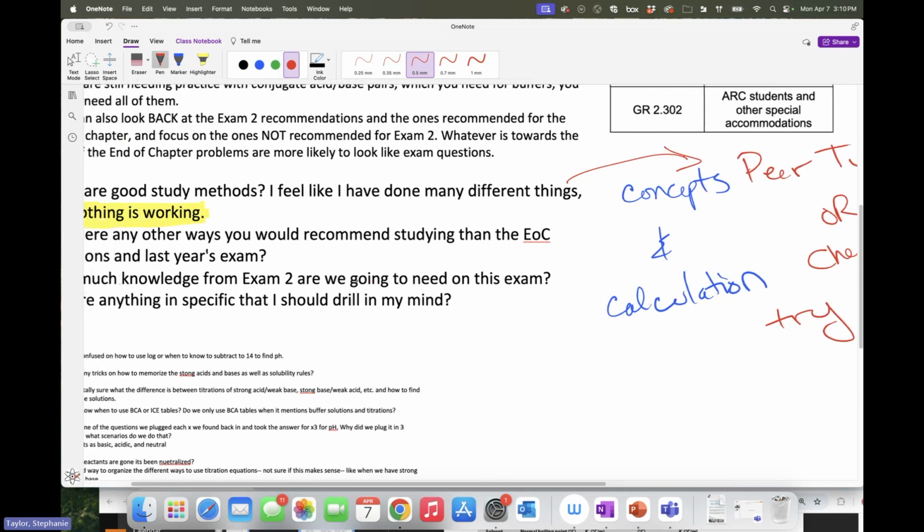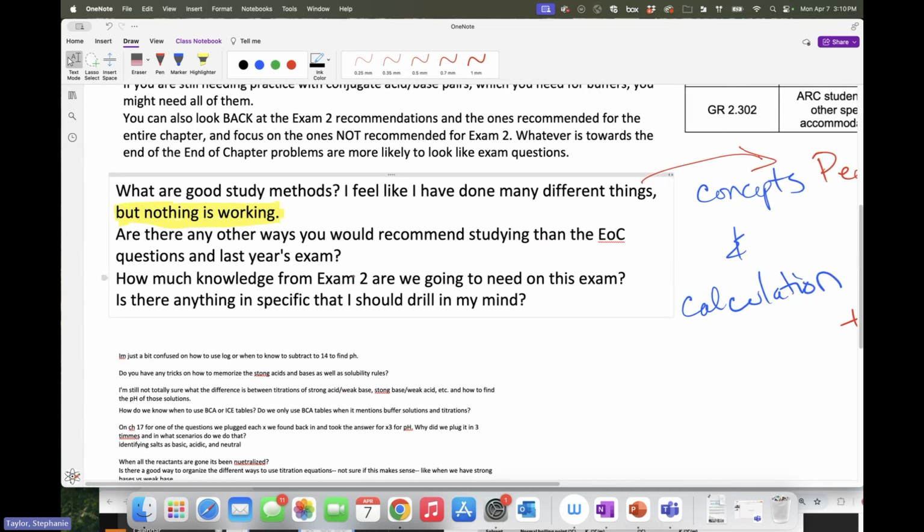Because to be honest, as far as different studying methods, everybody is different, and oftentimes the method you need depends on the material. So for example, for this stuff coming up, especially for exam 3, practice, because being able to look at a problem, figure out what to do, and get it done in a relatively short period of time is going to be a challenge. And so having practice with those and putting pencil to paper and actually working those is going to be really useful.